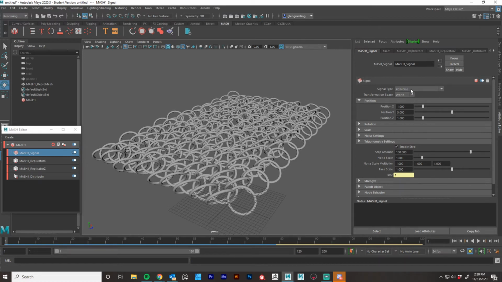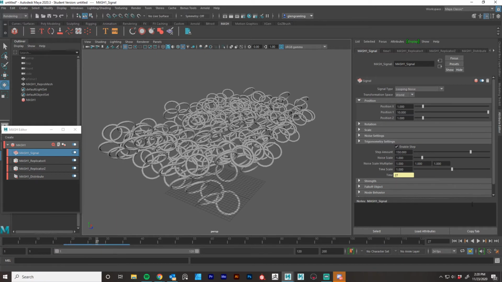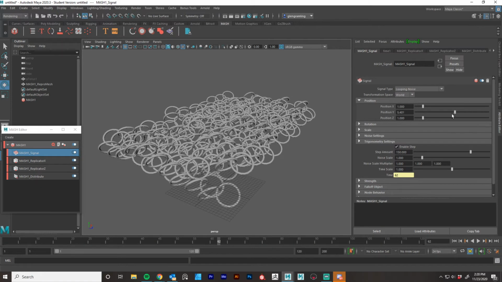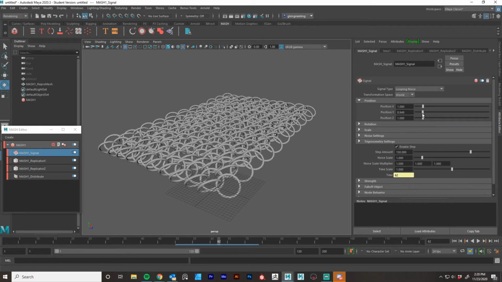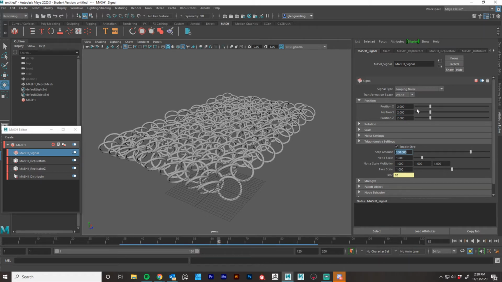So there's a looping noise setting in here. We can go to looping noise and see that looks quite a bit different. It's very slow. We can change that. We can increase our position here, and we can increase that a little bit. I'm just going to set this back down to, let's do maybe something like 2 in all of these. So they're all just moving a little bit, or maybe not. Maybe let's put them all at 1.